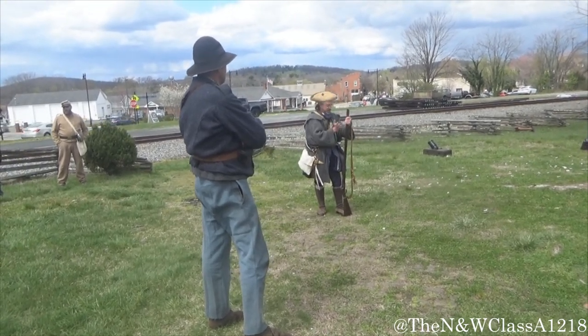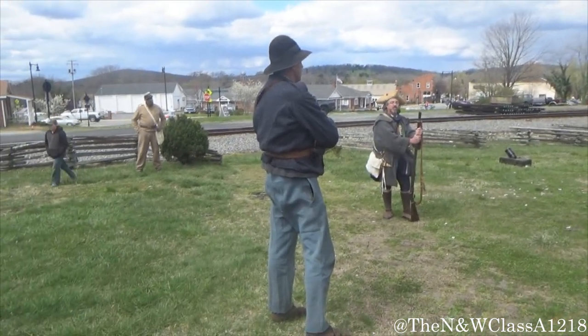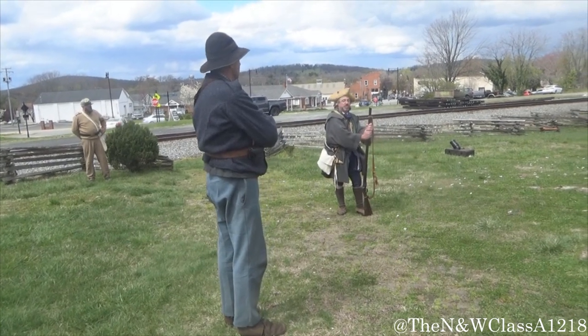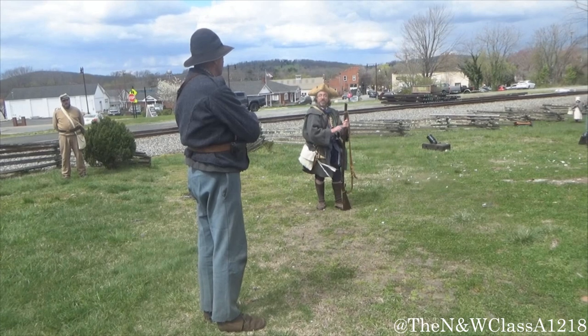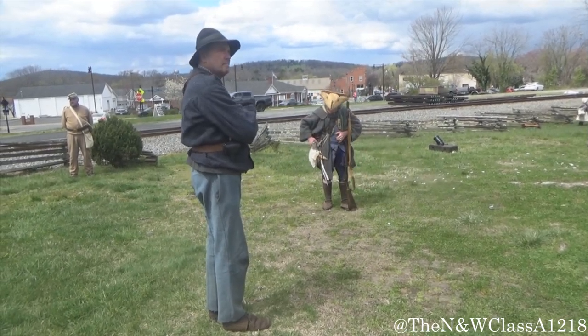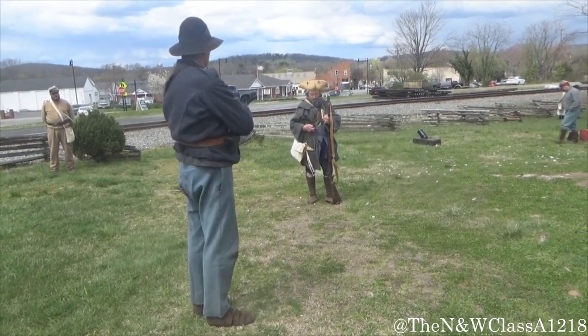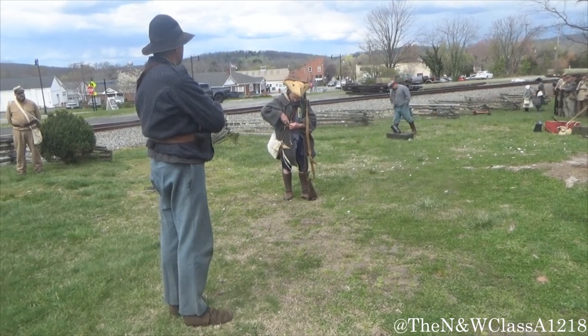So this is a .62 caliber smoothbore. We liked it on the frontier because it's a .62 caliber rifle. It's also a 20 gauge shotgun. I can go for squirrel, small game, or I can go for deer and elk. Think ahead because you've got to load accordingly. So for the militia, combat, I'm going to take my powder horn and I'm going to use a powder measure. I want to know how much gunpowder goes in the gun so it doesn't blow up in my face.